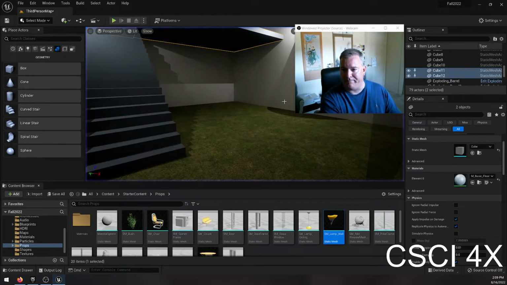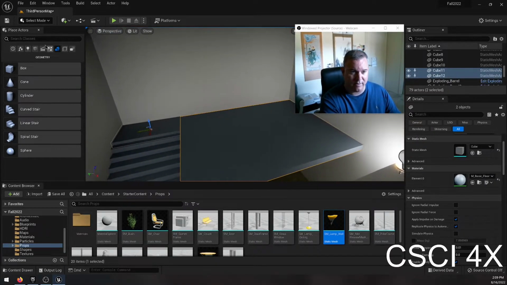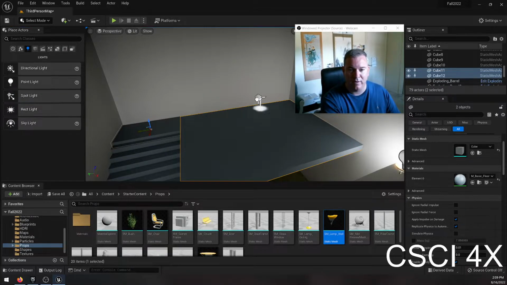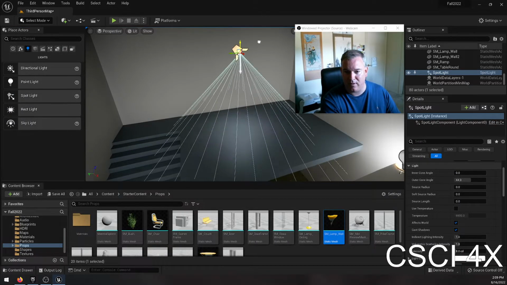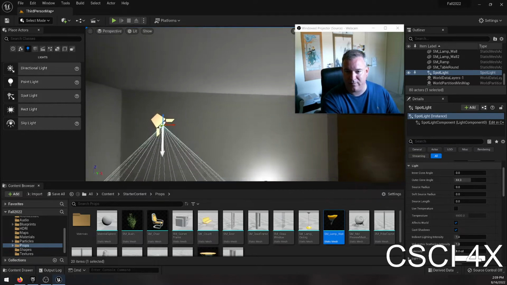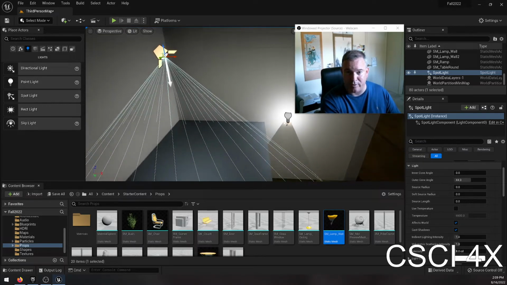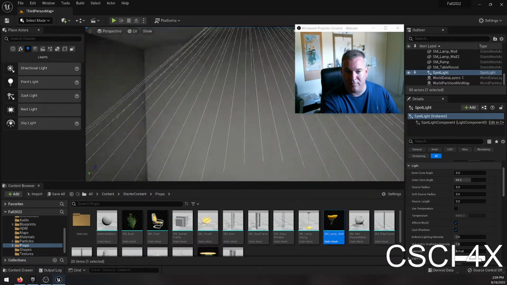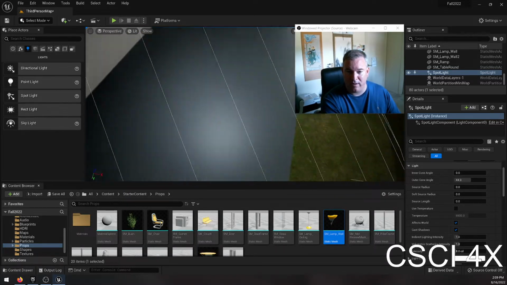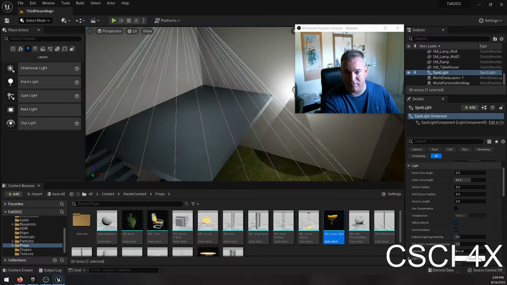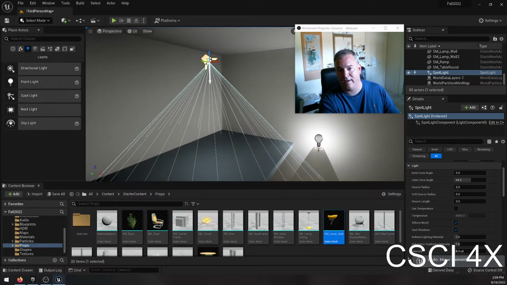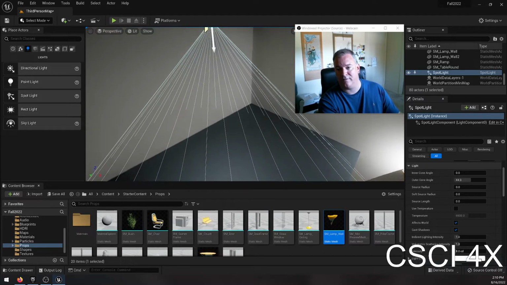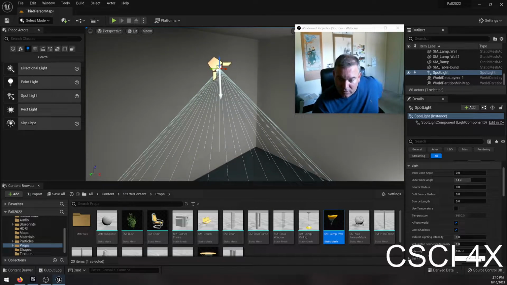Okay. Now, next big thing for today is the spotlight. So spotlights aren't exactly the same as directional lights. They are like light bulbs, but you can think of them as a light bulb that shoots light in one direction. These are obviously used a lot in theater production, movie making. There's a lot of spotlights, and you might even have heard the term "in the spotlight," or "I'm going to spotlight that fact."